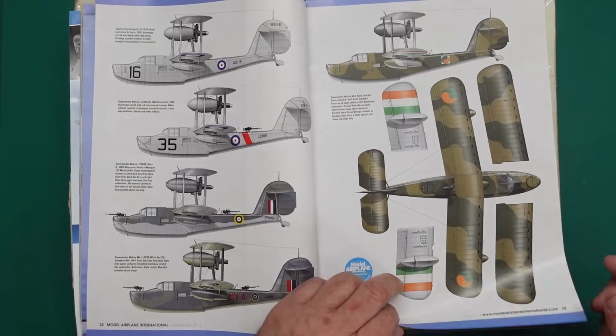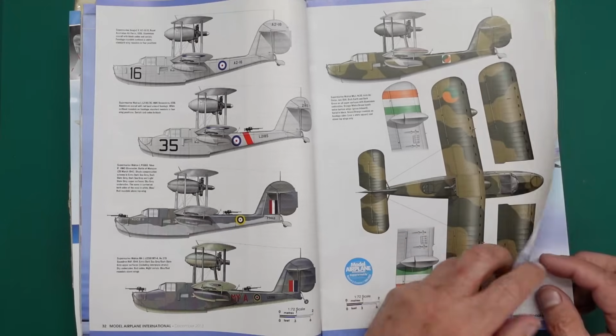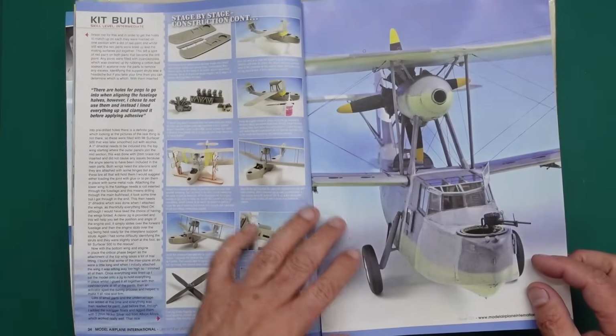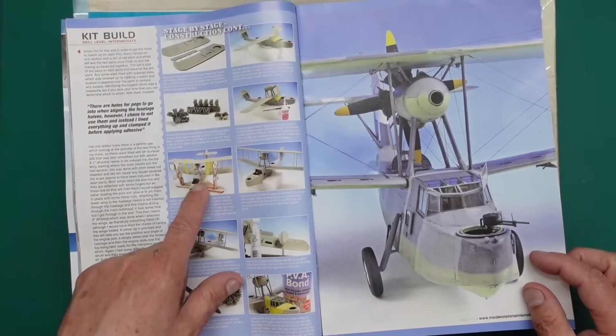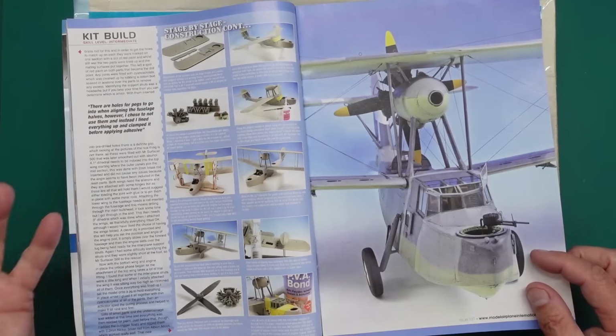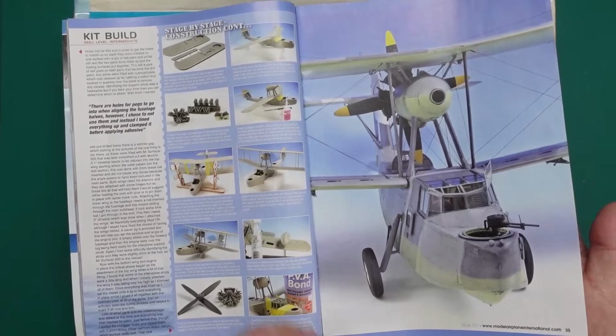It looks beautiful. And from that point on, I've wanted one. So you can see we've got some colour schemes here. And then here's all the build feature, building up the engine. He's got a jig here holding it all together. Remember, this has all got to be super glued or white glued or whatever. And yeah, amazing. Amazing build.